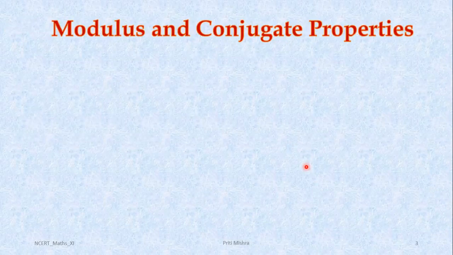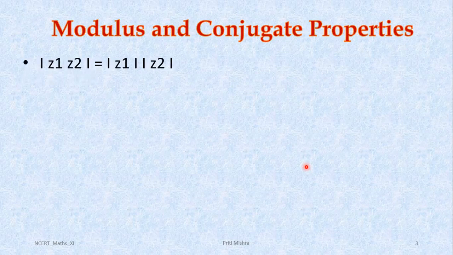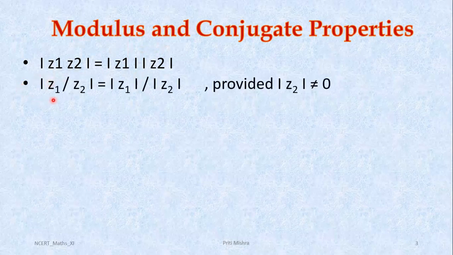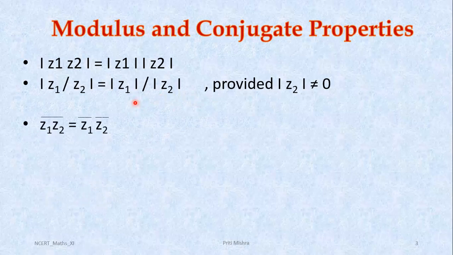Conjugate I have explained in my last video. What is modulus? Modulus means we consider the non-negative value of any number without regard to its sign. So if we have two complex numbers z1 and z2 and we multiply them and then find the modulus, mod of z1 into z2 will always be equal to mod of z1 into mod of z2, meaning modulus distributes over each complex number with respect to the product. Just like this, modulus of z1 upon z2 will be equal to mod of z1 divided by mod of z2, and mod of z2 can't be 0 here because z2 is lying in the denominator.